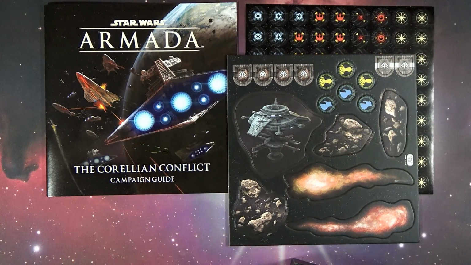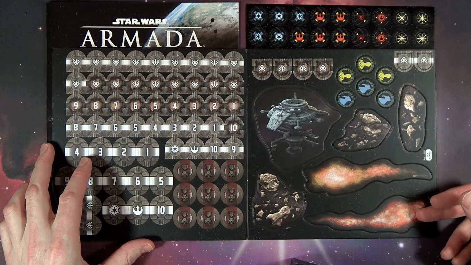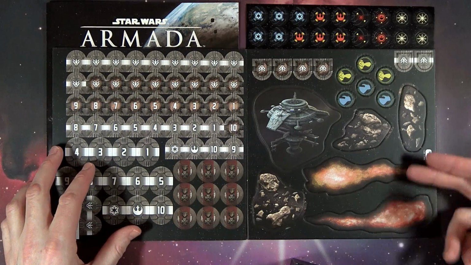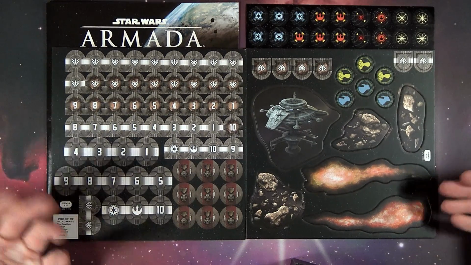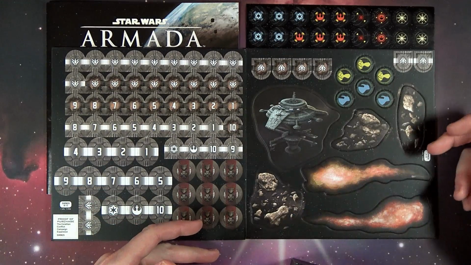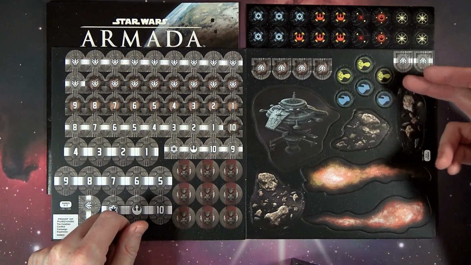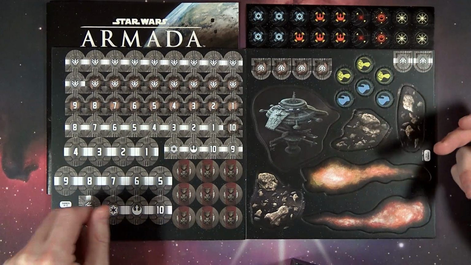And then there's also 2 big punch cards full of material that you're going to need, including the new debris clouds, which, besides obscuring, you just can't shoot through them. From what I remember reading, there are 3 new sets of asteroids and a new station, and we'll talk about that more later. Then there's diplomat tokens and spynet tokens.